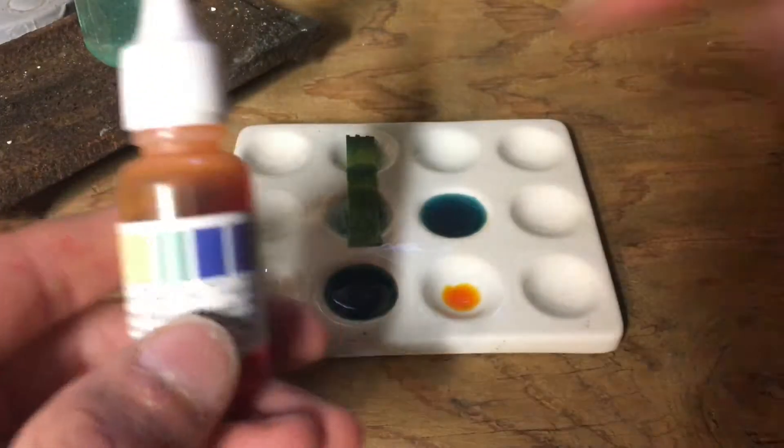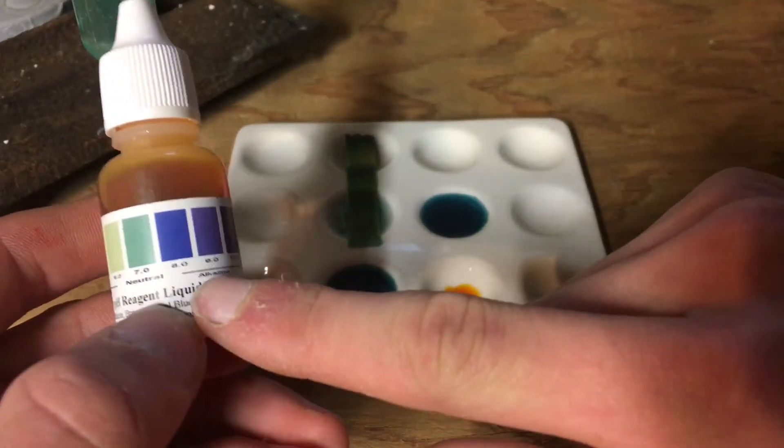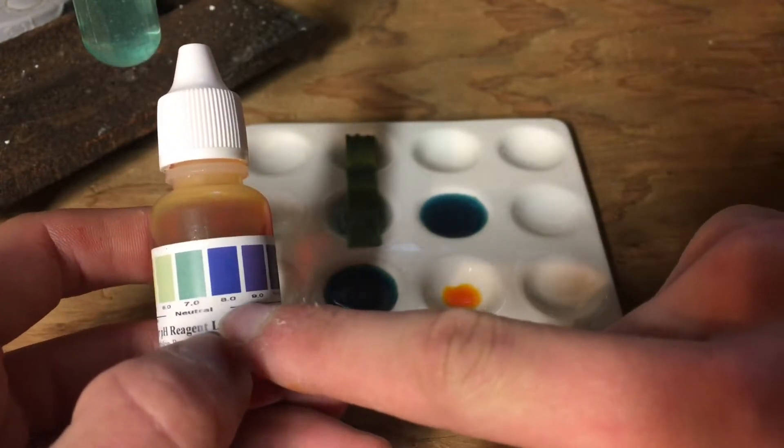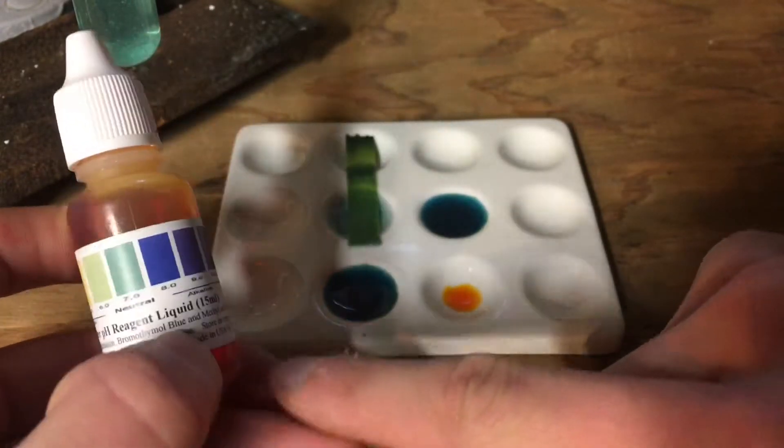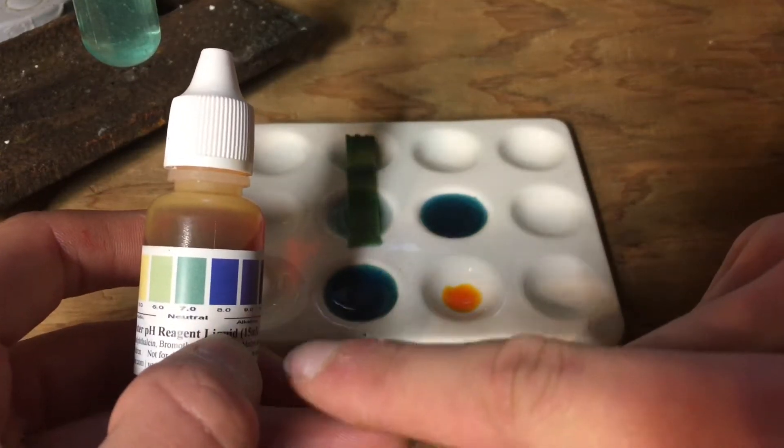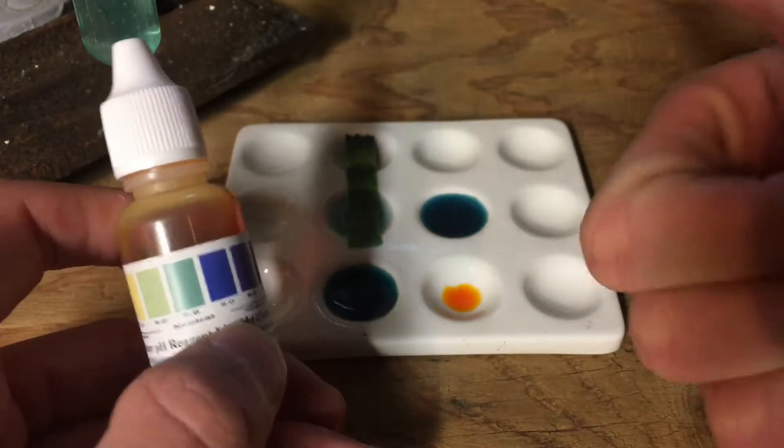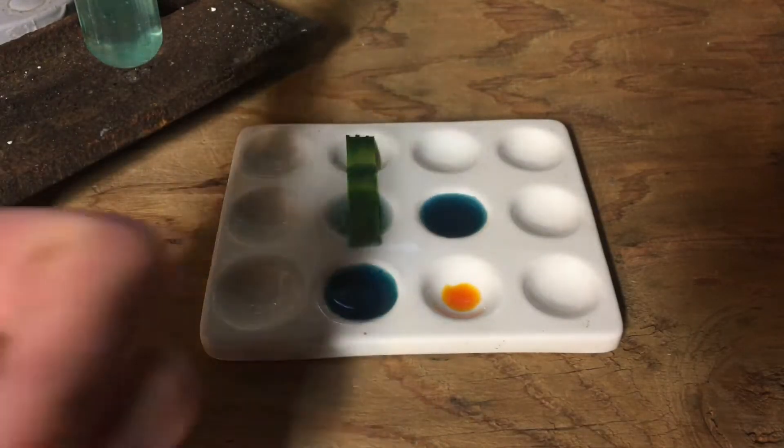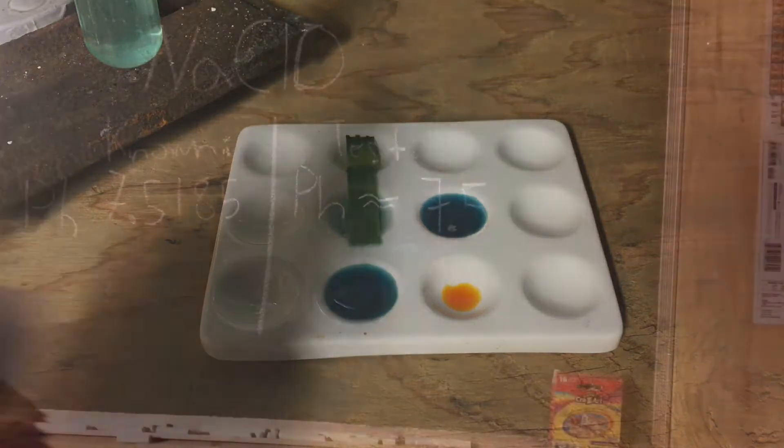Anyway, we're going to use this to detect it. Now, I would say it's not as dark as an 8, but it's darker than a 7. So, I would say maybe 7.5-ish, which is good. Because that means it's a weak base, which is what it is. Let's show this on the chalkboard.